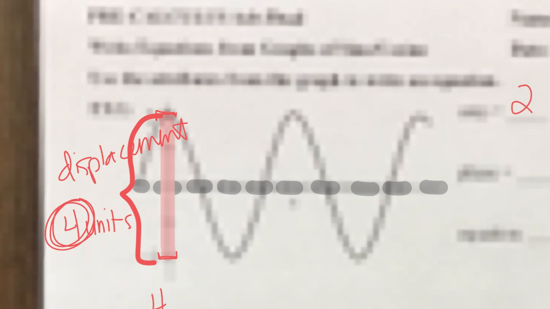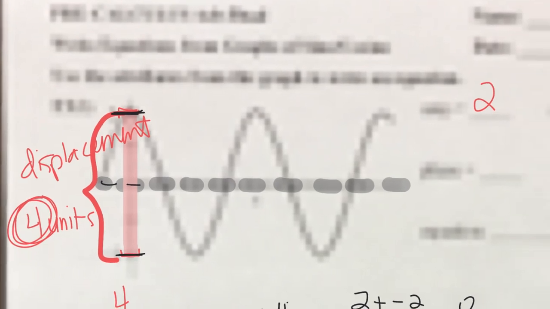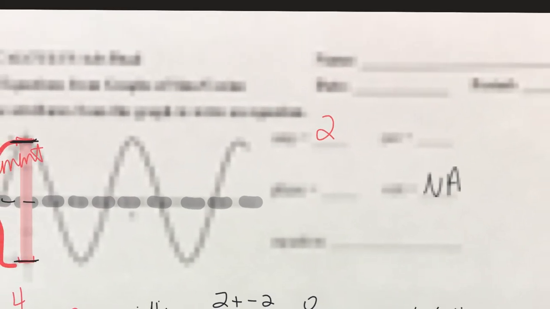But I was looking at the midline. If we're going to calculate the midline, the middle, we're going to take the maximum y value, which is 2, add the minimum y value of -2, and divide that by 2. The middle, or the average: 2 plus -2 divided by 2 is 0/2, which is just 0. So there's no vertical shift because your midline is 0, aka the x-axis.